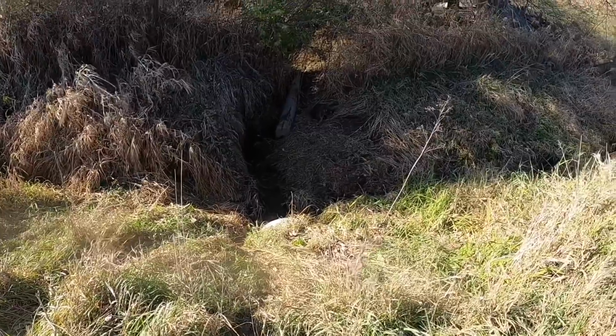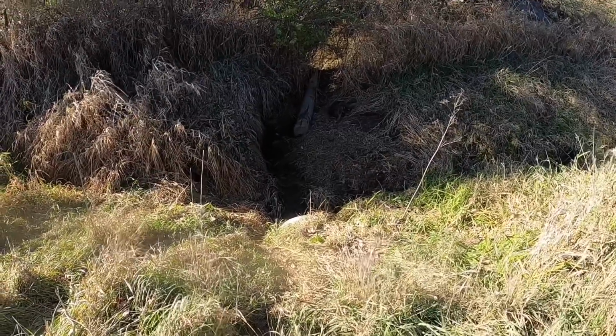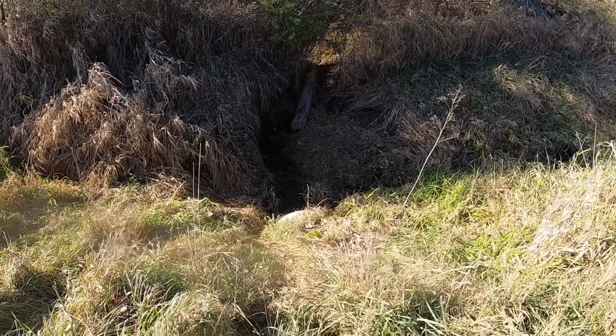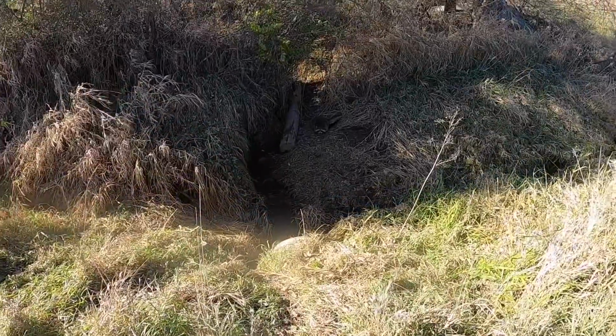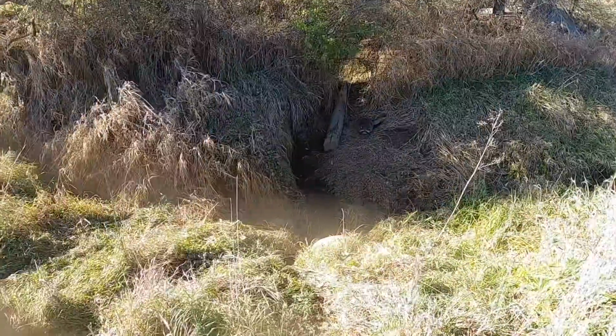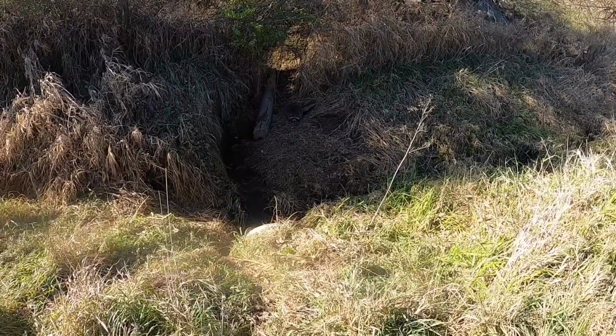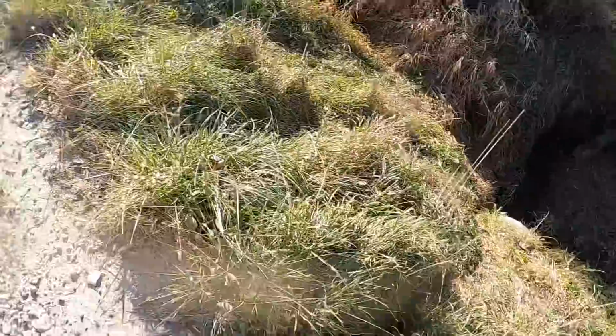It's been a pretty productive piece here, but it's time to pull it. That's a lot of work. That is a lot of work, but we're gonna get her done. Oh, you gotta be kidding me. We're down here pulling the line. First spot I come to on this old piece to pull, got a nice big coon down there in a dog proof.